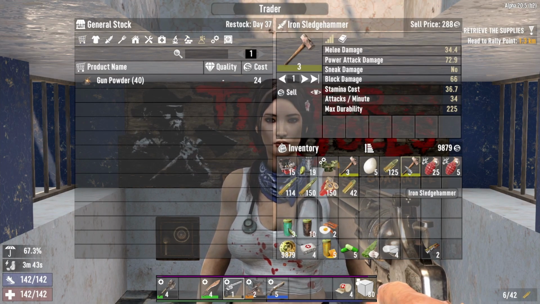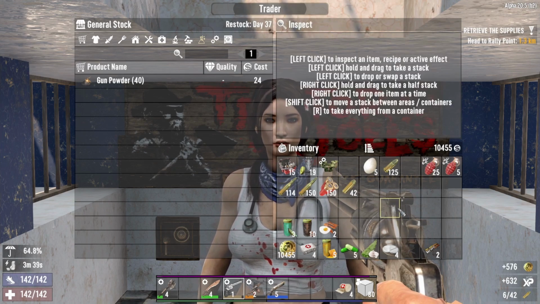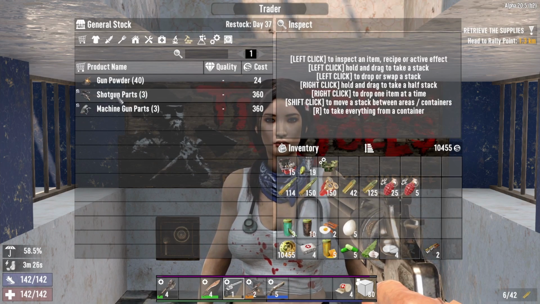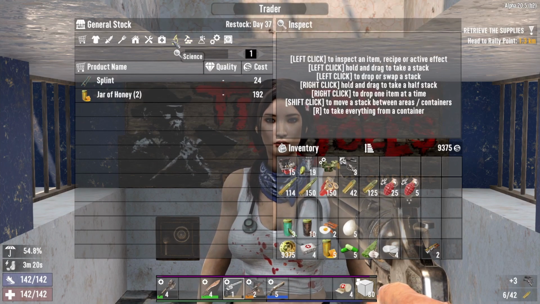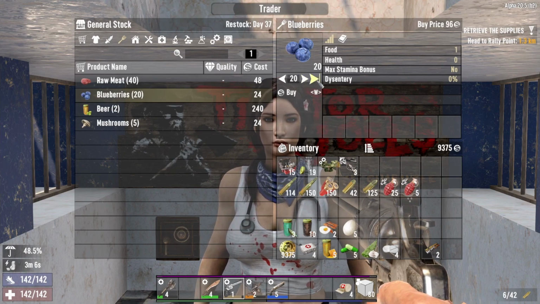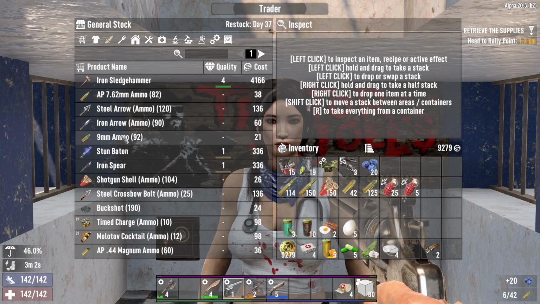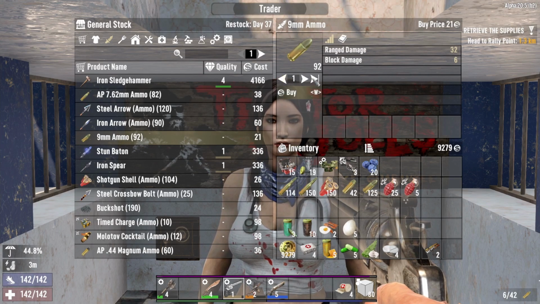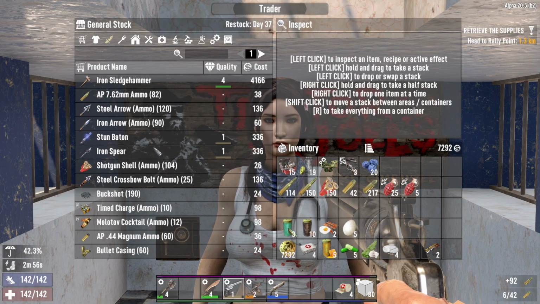Oh yeah, I could sell my sledgehammers, maybe? Do I need more shotgun parts to make a shotgun? I can't remember. I'll just buy them anyway. I'll buy some blueberries. 9mm... how much does she charge? 21? Yeah, we'll buy them all.